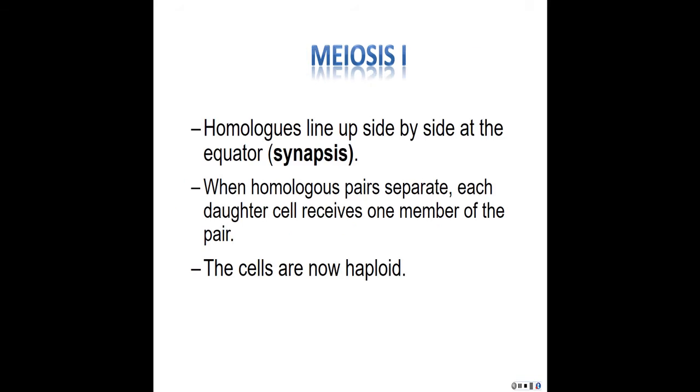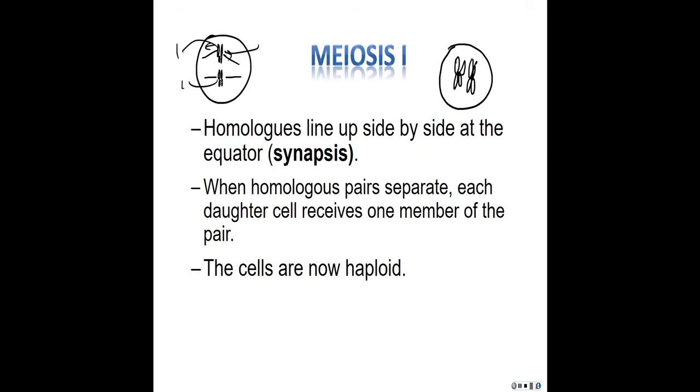The key here is that during the first stage of meiosis, the homologs line up side by side. Here we have 1 chromosome, say dad's chromosome 1, and mom's chromosome 1 sits right next to his. That's the key difference between mitosis and meiosis. In mitosis, those would simply line up like this in any order, so that when they get yanked apart during anaphase, each one of these sisters goes its own way, and the resulting cells each have one of those sisters.